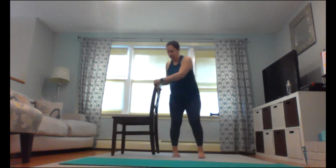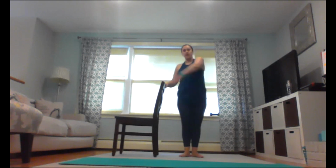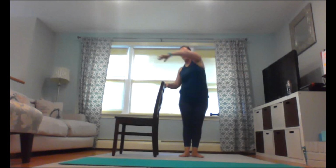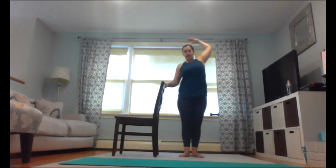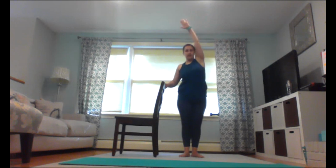We'll repeat on the other side. So swivel around if you need to. A little V here. So inhale, begin circling that arm overhead. Exhale, reach out from the shoulder joint. Inhale. So keep your posture tall first. Try not to lift the top of the shoulder too much toward the ear. Last 2. Last 1 here. Inhale, breathe up. Exhale, pull down. Really feel the shoulders settle into the pocket.